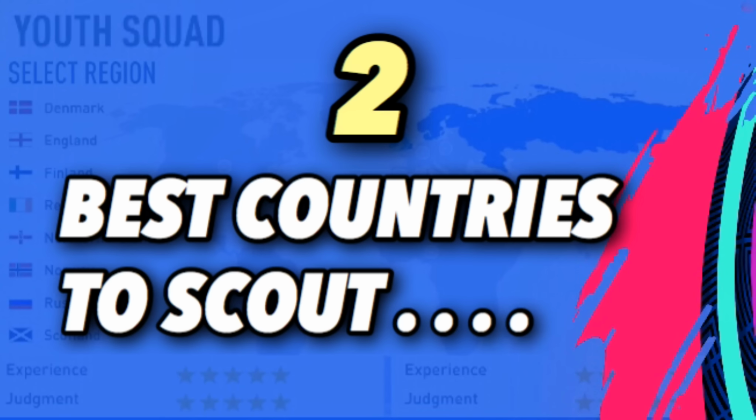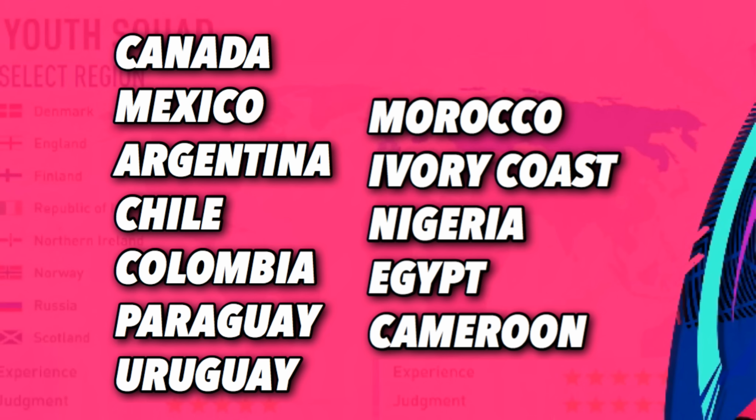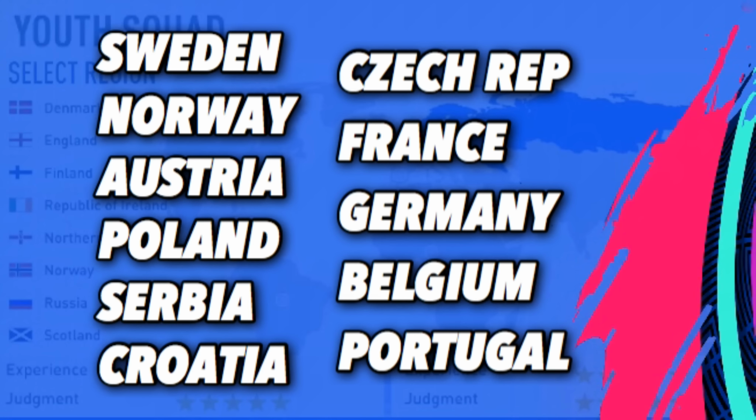So now we move on to the best countries to send your scout to. Now, these countries are the best ones where I've had the most success when using my youth academy, and they are Canada, Mexico, Argentina, Chile, Colombia, Paraguay and Uruguay. And in Africa, we've got Morocco, Ivory Coast, Nigeria, Egypt and Cameroon. Into Europe, we've got Sweden, Norway, Austria, Poland, Serbia, Croatia, the Czech Republic, France, Germany, Belgium and Portugal.